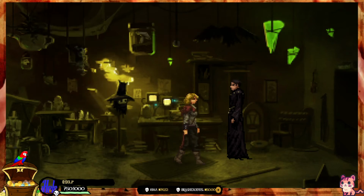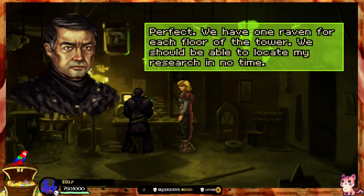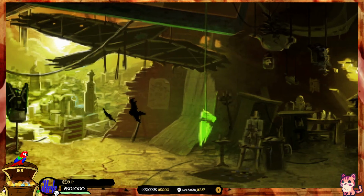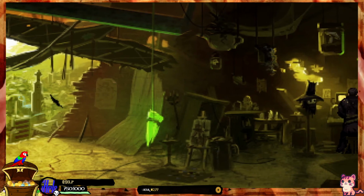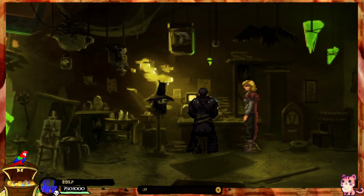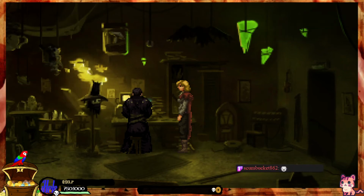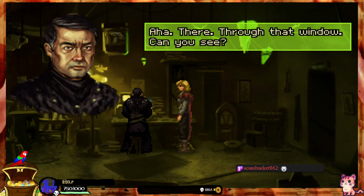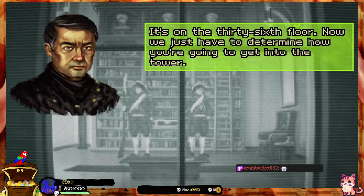I think that should do it. Perfect. We have one raven for each floor of the tower. We should be able to locate my research in no time. Look at them go. Whee! And now we watch and wait. Aha, there. Through that window. Can you see? Yes, a bookcase being guarded. It's on the 36th floor.